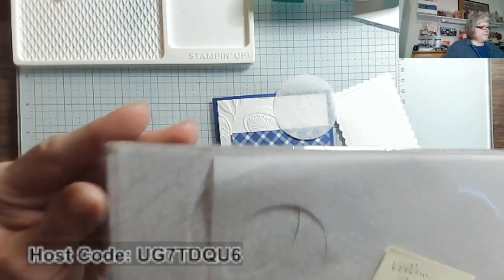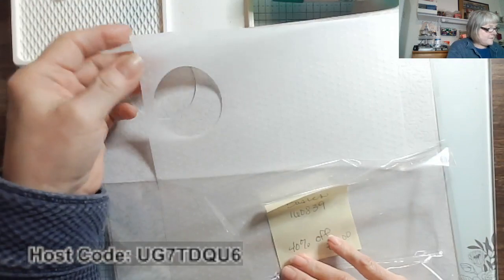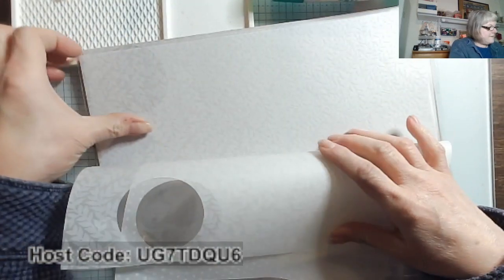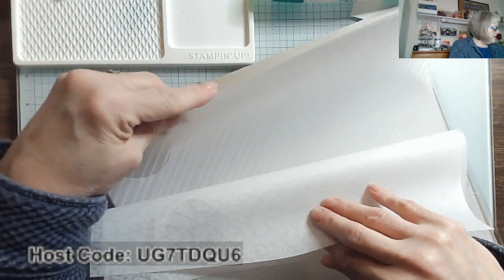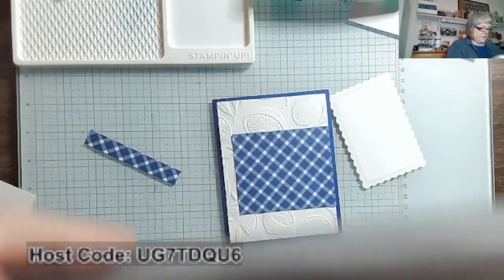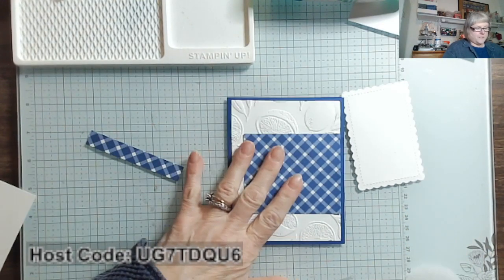And there are three designs, and I've been using them in my Facebook Lives and in my Saturday Stamping because I just love them. This has the polka dots, and then here is the leaf, and then I've actually punched out circles because I use them quite a bit, and we have the diagonal. So you get two pieces of each, and it's on sale for $6 during the month of April. So that is great.